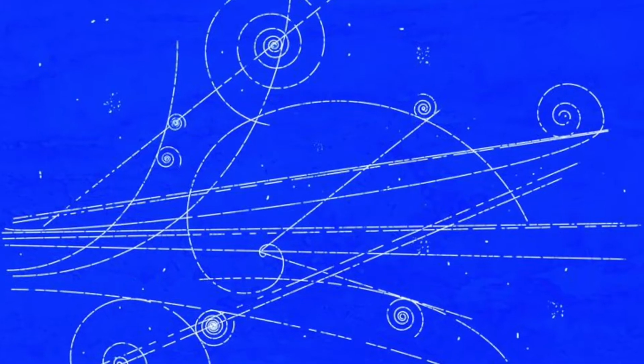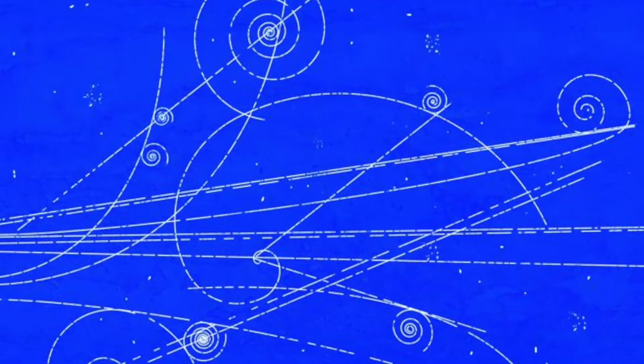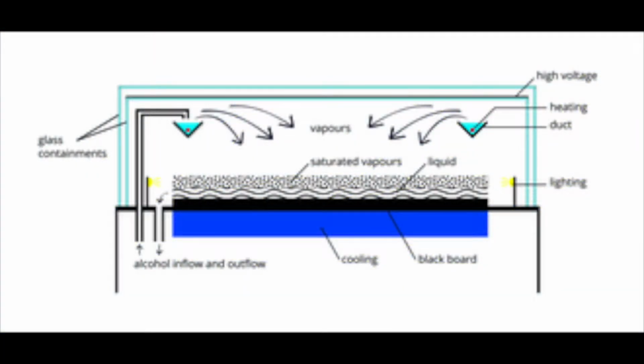Well, one way to explain it is to look at this image here. What we have is a chamber where there's alcohol vapors at the very top, and then at the very bottom, because of the dry ice, we have liquid alcohol. And in between the vapors and the alcohol liquid is this transition zone. It actually looks quite a lot like rain. And that's where the particles can be seen, in that transition zone.